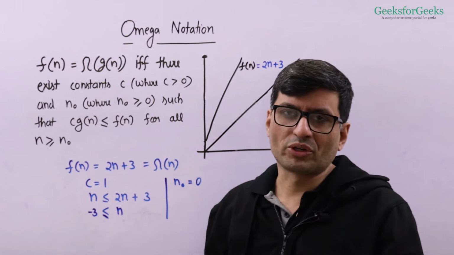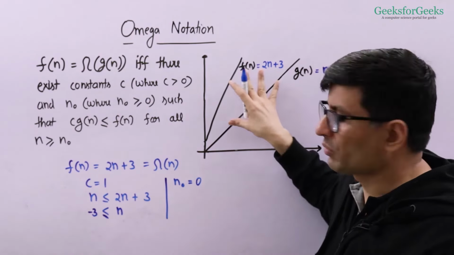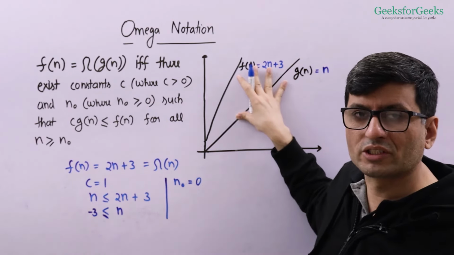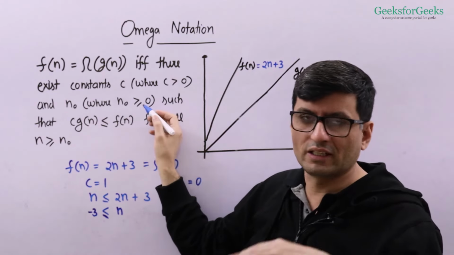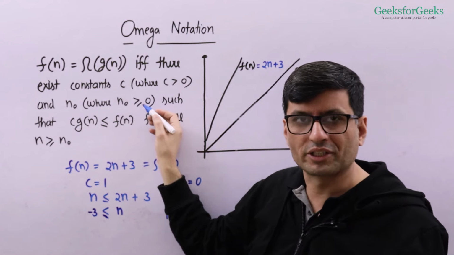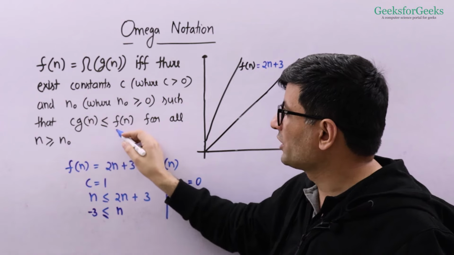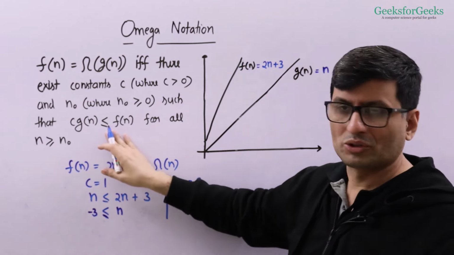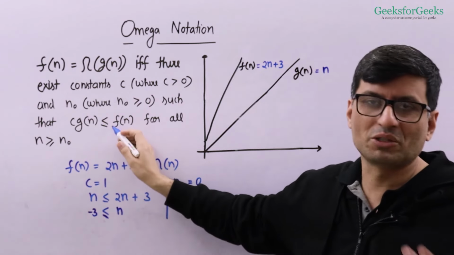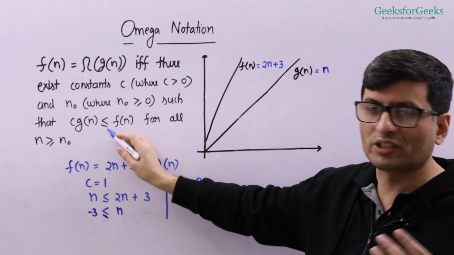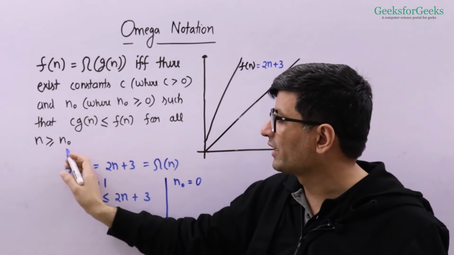And we discussed in the asymptotic analysis video, whenever we talk about functions, we always talk about this first quadrant where n is greater than or equal to 0 and F(n) and G(n) are also greater than or equal to 0. So this condition applies everywhere whenever you talk about asymptotic notations, such that C·g(n) is smaller than or equal to F(n). So this is just opposite. What we were saying in the big O notation was C·g(n) is greater than or equal to F(n). Here we are saying C·g(n) is smaller than or equal to F(n). That's the only difference. And this part is also the same for all n greater than n naught.